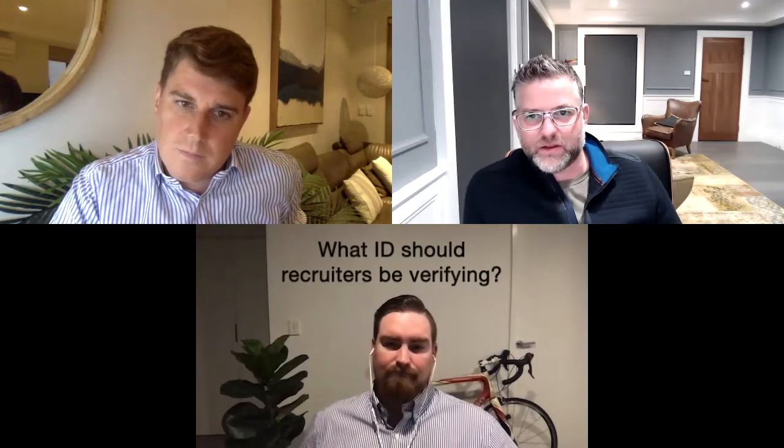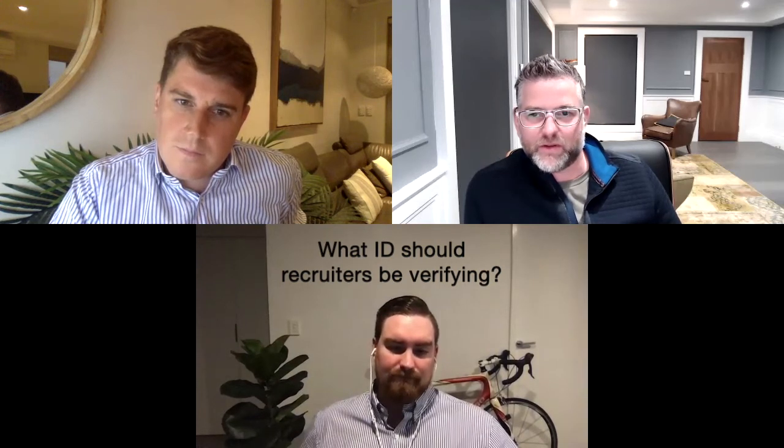I don't know if you've had an international driving license recently either. The document is actually within a paper card, and it's a piece of cardboard that's actually given to you, and that's an international driving license that's issued by the authorities within each country, and Australia in particular. Let's say it's very hackable would be the easy way to describe it. A piece of cardboard's not something that you can rely on. So taking the process to a digital format creates a whole bunch of other issues, but the process and the old methodologies do need to be updated. In Australia, most people carry a driving license in their pocket, but as a recruiter, what do you think people should be asking for, a passport or a driving license?